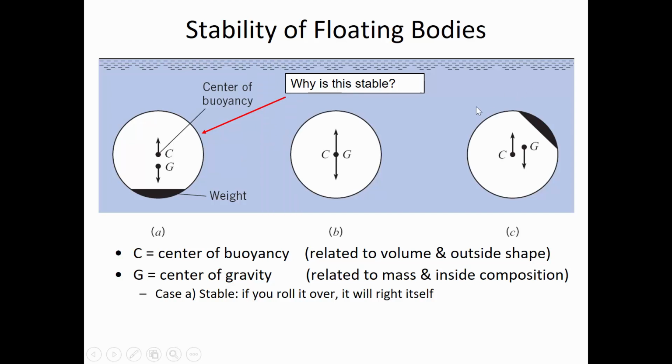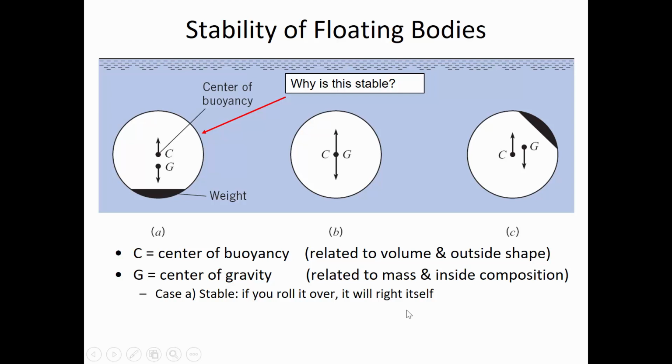And so let's take that case C here. It's the same object, but we've just tipped it now. So the center of buoyancy, C, is going to push it up. The center of gravity is going down. Think about if you take a piece of paper and you put your fingers on two spots and you push up on C and down on G. So it's going to cause a rotation of the object, and if I continue to push up with C and down with G, I'm still pushing right now, but it's not moving anymore, because you get to the point where G is below C and those two forces are canceling each other out in terms of their direction. And so it's going to stop rotating when you have one beneath the other.